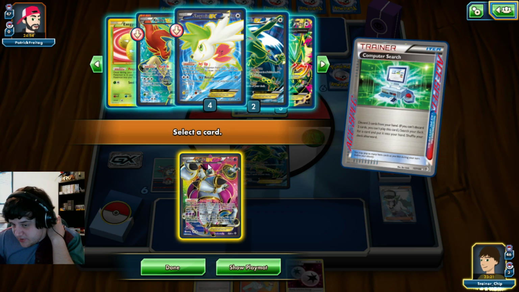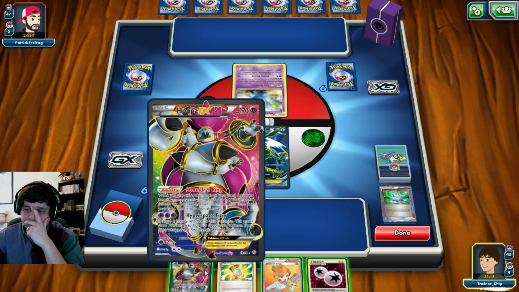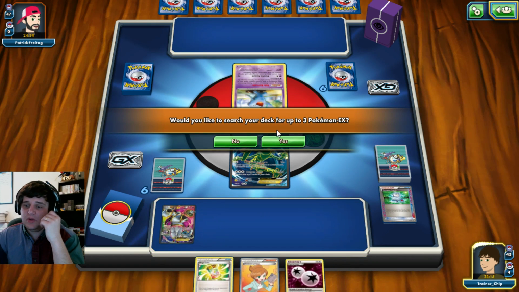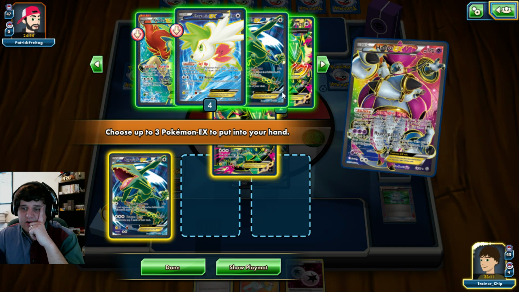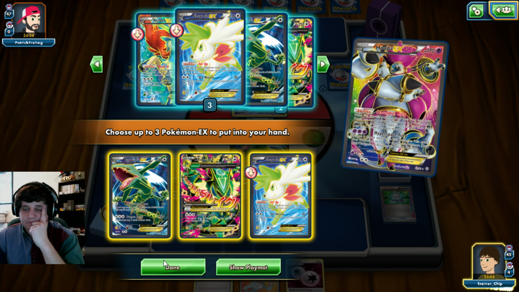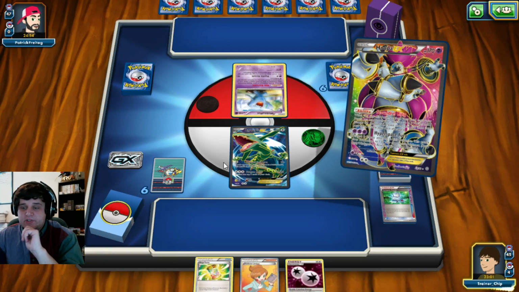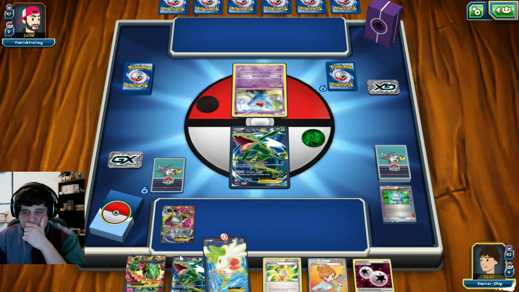I'm not sure what to do here. I think we're going to go ahead and get Hoopa. We can use his ability, of course, since he is a Psychic-type Pokemon. I think we'll go ahead and get out another Ray, a Mega, and a Shaymin. I want to go ahead and get the Shaymin because we can, of course, Sky Return Loop. Potentially.